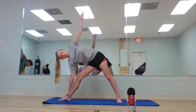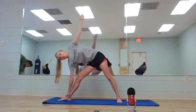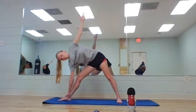Keeping that chest still looking the same direction. So chest is pointing forward. Give this one 2 more deep breaths, trying to relax through that low back and through the inner part of your thigh.